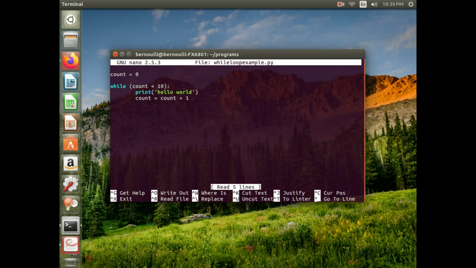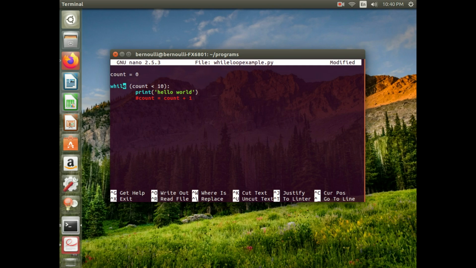two ways here. One of them is commenting this line out, because now we're printing hello world, and count, you could see here, is equal to 0. And because we're not updating the value of count, it will always be less than 10.